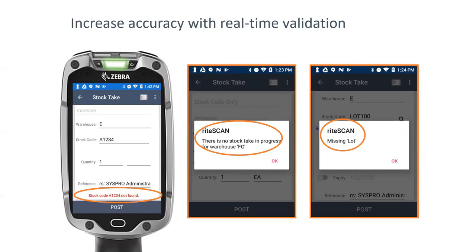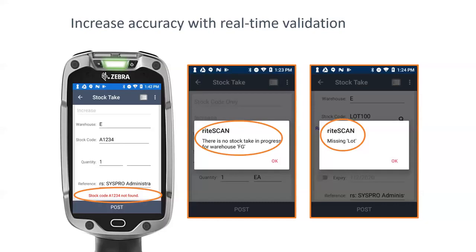One of the other common ones you'll find is capturing all the correct data right at the right time on the floor. RightScan is going to validate that it has all of the data that's required to perform a transaction before it's able to be posted in real time. And when we talk about real time, that resolves the data entry lag time that you might currently be facing in your organization, whether that's the lag time with your stock take process bottling up with somebody entering it in the front office, or just your day-to-day transactions of movements as well.